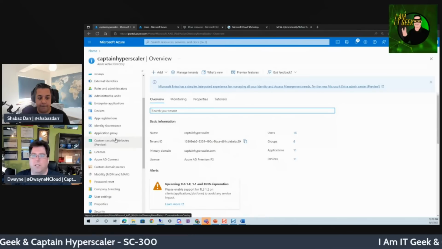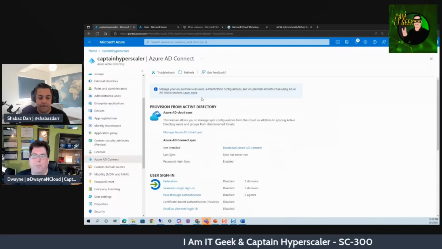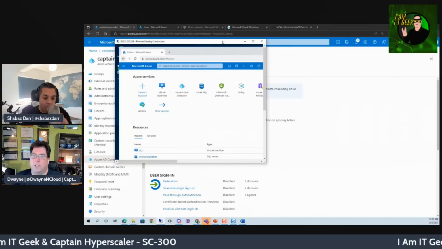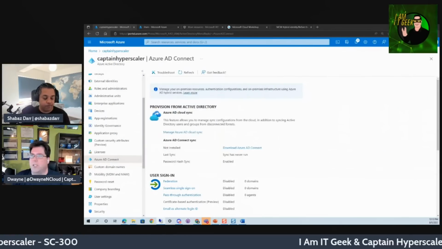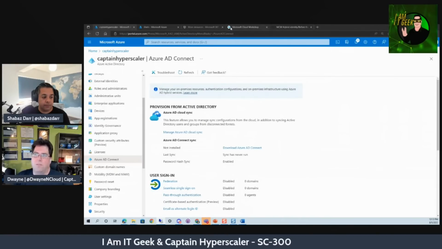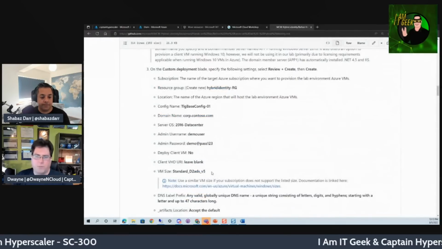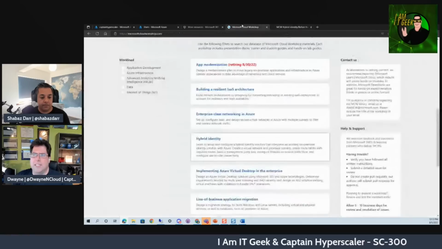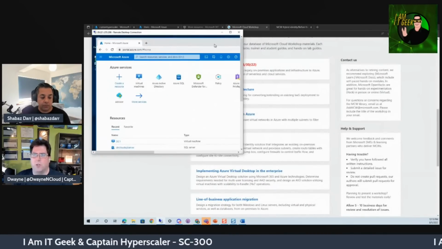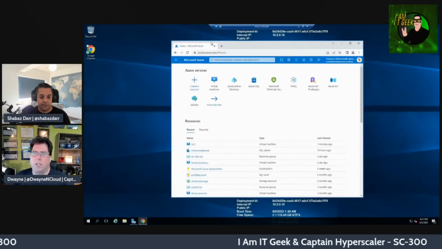Tenant, you can scroll down and find Azure AD Connect in here, and download Azure AD Connect. I'm going to do that within a virtual machine that I created. If you're looking to do this and test yourself, there is a site, Microsoft Cloud Workshops, where there's a hybrid identity workshop, and you can use this to deploy an actual domain controller within your environment. That's what I've done here, just to work with it and show it.